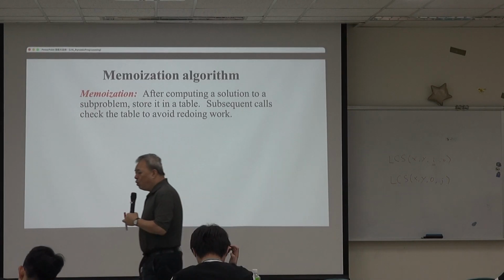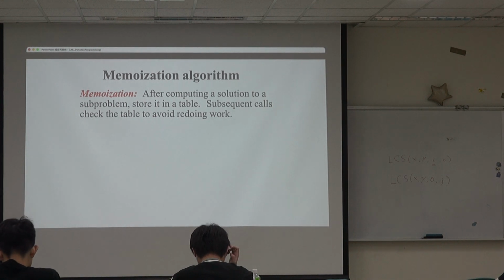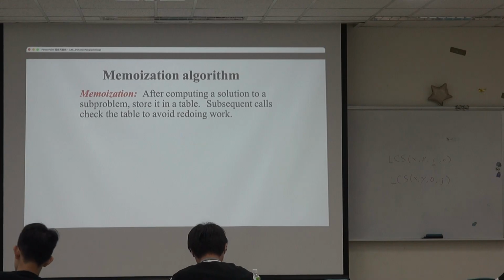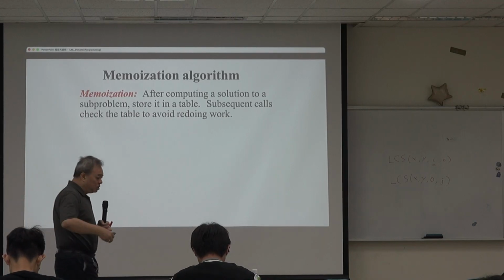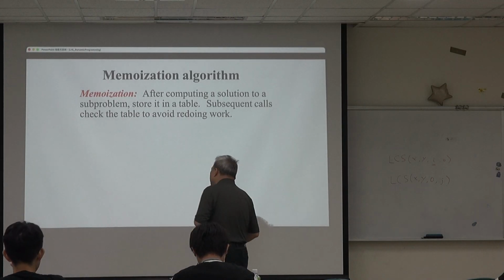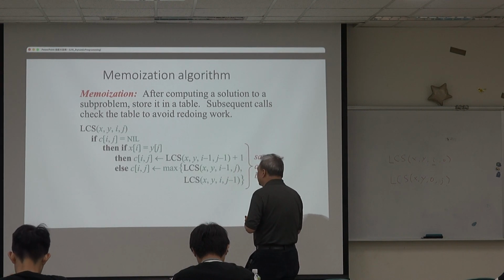The idea is, if you have computed this combination already, don't do it again. We should memorize it. What do we mean by memorize it? Well, just keep a table. Store the answer here, in order to avoid doing the same job again. So it will be like this.